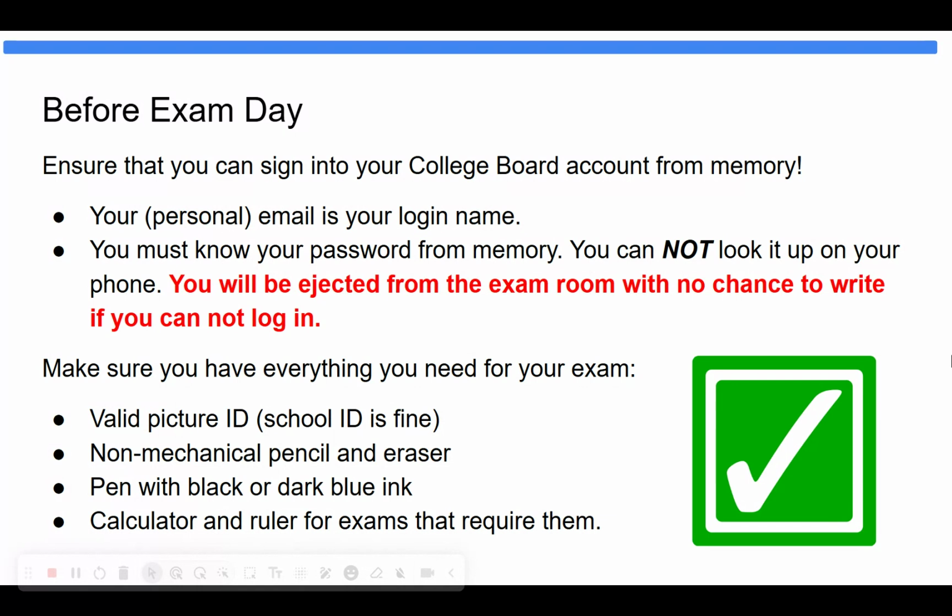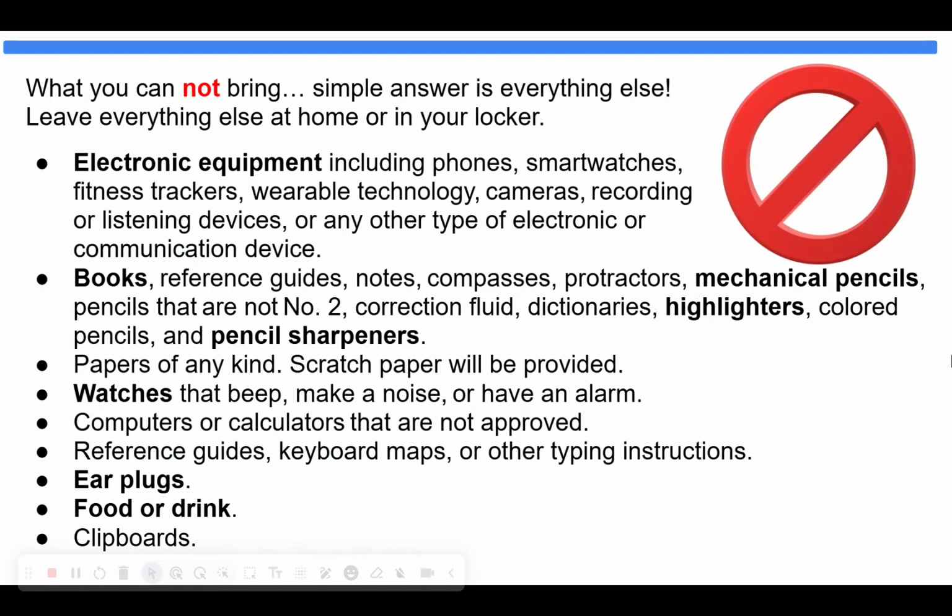But that's it. The College Board is super strict on you basically not being allowed to bring in anything else. And people say, well, of course they don't mean... Oh yeah, the College Board means you're not bringing in anything else. So no electronic equipment, things like phones and smartwatches, anything else that's basically running on a battery, nope, it's not allowed in the room with you.